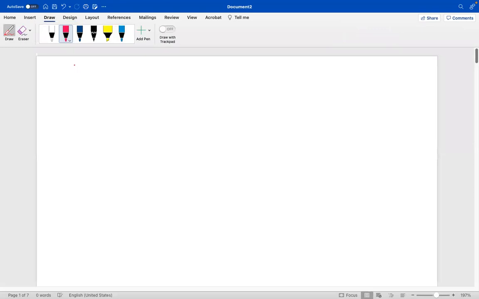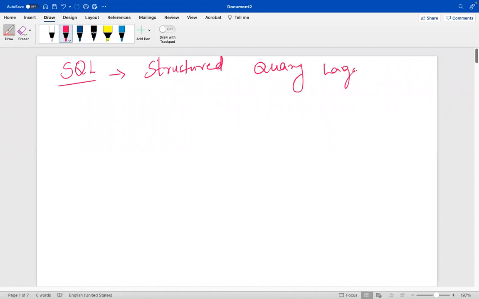So this particular session, this particular module, comes under SQL. This stands for structured query language. So what exactly is the structured query language?